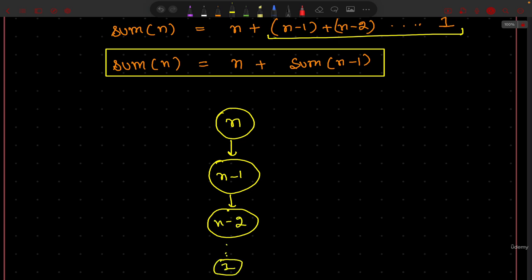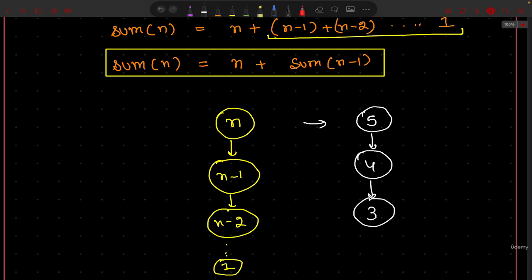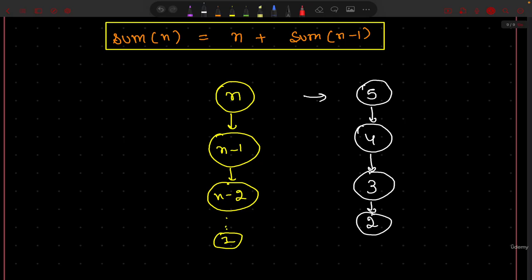This whole thing is going to get reduced. We are going to see an example of this. So let's say for 5, it's going to call for 4, then 3, then 2, and then 1 in the end. Now we are taking 1 as our base case, so that should be fine.